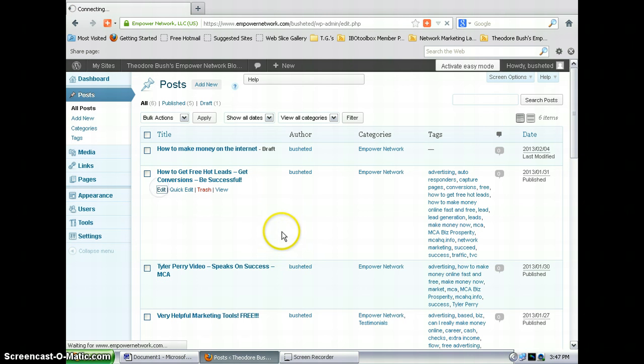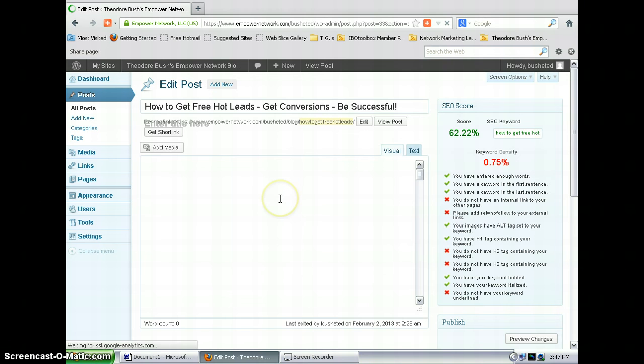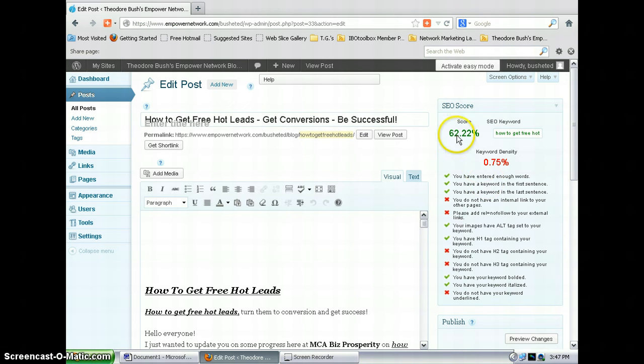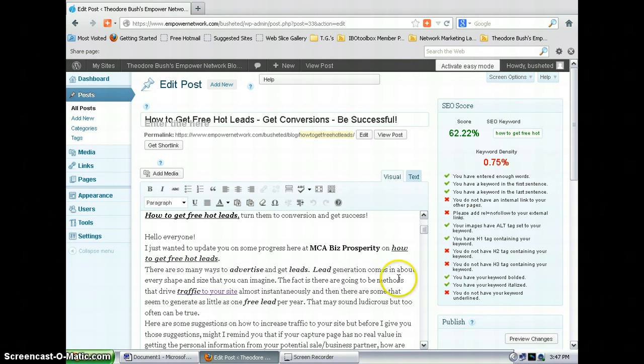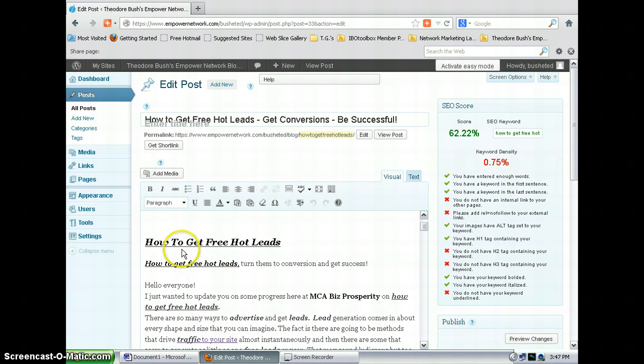Alright, I'm going to edit this one because I want to take a look at this, and I want to show you that your header will actually mess up. You want to get as high a score as possible here with all of this, and there are a few things that are tough about getting these to activate. Okay, I don't have an H2 tag. Watch this. I'll get an H2 tag real quick by taking this and getting rid of the bold, the italicized, and the underline.